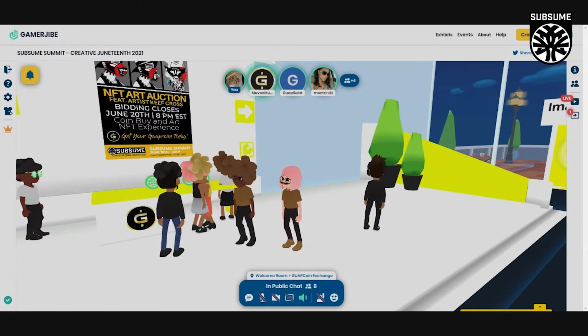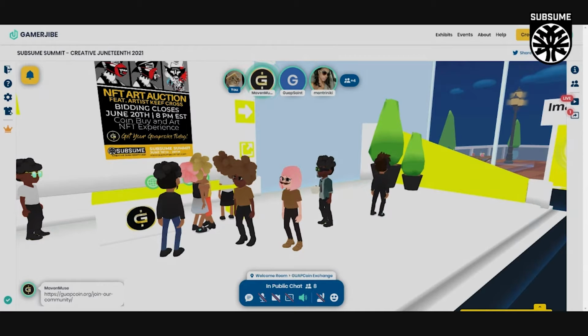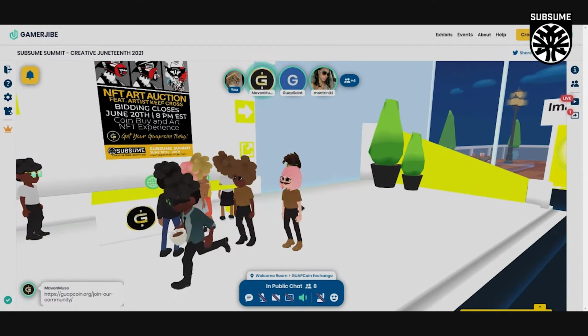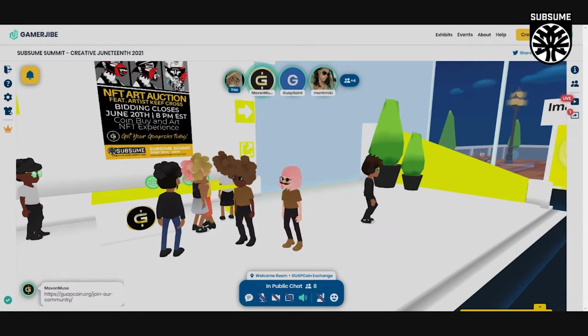So I'm going to get into what is GuapCoin, who is GuapCoin. I think we have covered the basics in terms of what is happening here with the auction today. Seeing a lot of people from the Guap community here. Some of you figured out a way how to get some coffee and some drinks. So, this is our first avatar based event in a virtual space. It's definitely a first for me. So, I do apologize or ask you to bear with me as we move through the technical stuff.